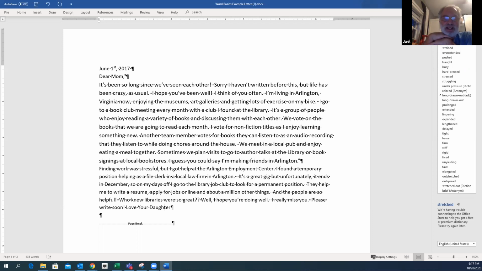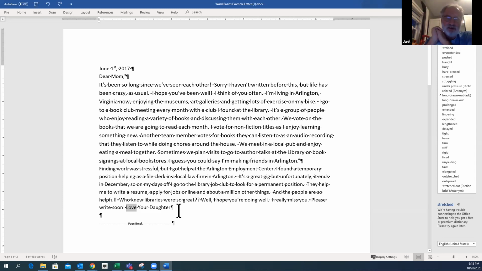The other thing is, if you highlight a word and then push delete, it'll delete the whole word. Control Z to bring it back. Or anything else. You can highlight a whole paragraph.